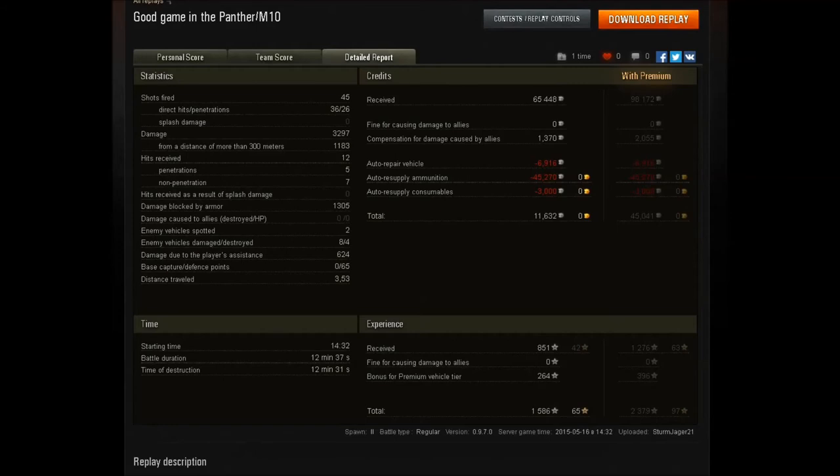Auto supply consumables, well, we used a health kit, I think, at the beginning, or too close to the beginning. Didn't use our repair kit, which was nice, and end up with a total of 11,632 credits. Now, we're not running a premium account at the moment, because we can't afford it right now, but one day maybe. That would have been 45 credits profit. That would have been nice. So yes, and all up we got 1,586 experience, so it's very nice for us.